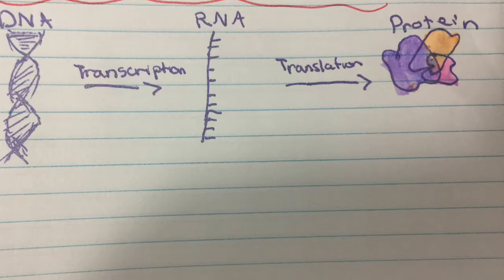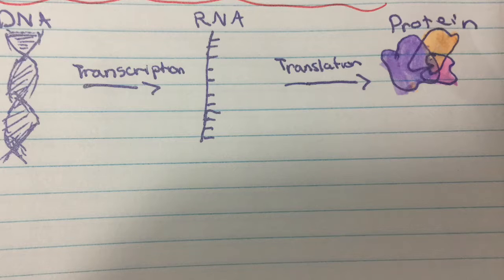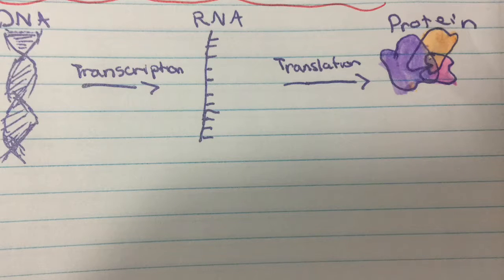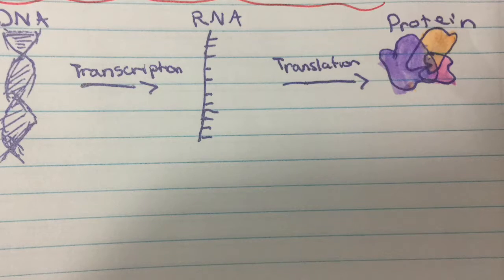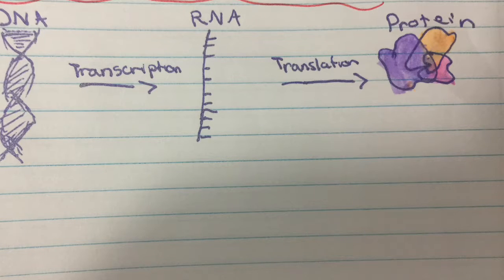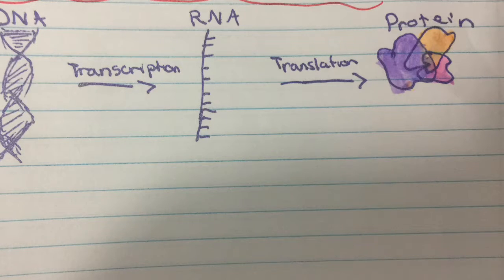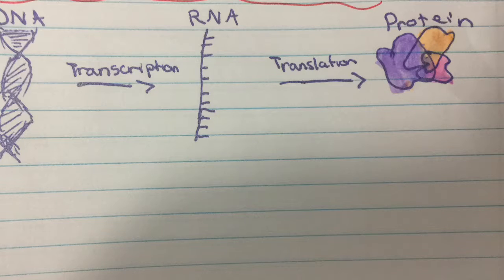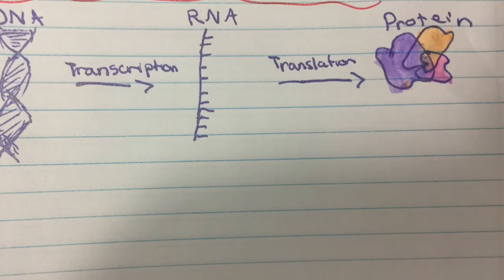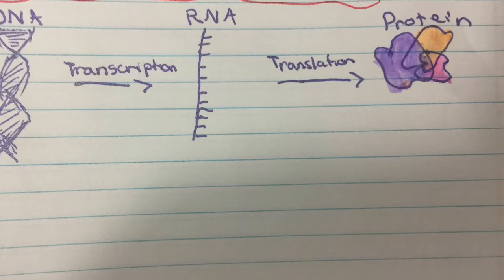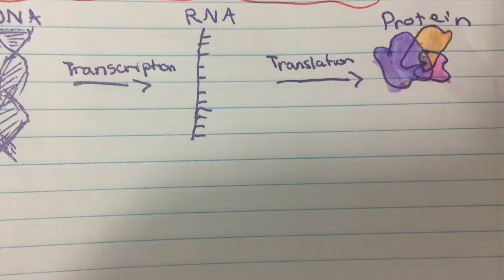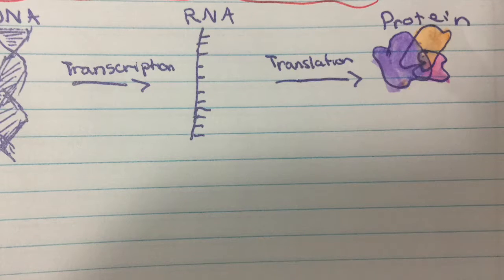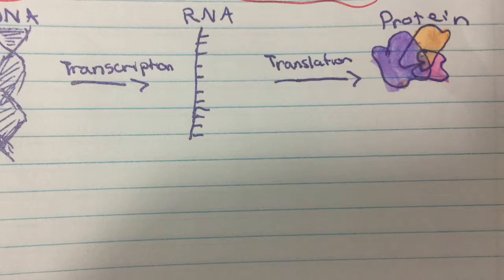The final stage is translation. To build proteins from mRNA instructions, the ribosome first reads the mRNA codon. Then the tRNA brings the amino acid to the ribosome, and the codon and anticodon pair up. The protein chain is attached to the amino acid on tRNA. When the stop codon is reached, then the new protein detaches, folds, and is used or transported.